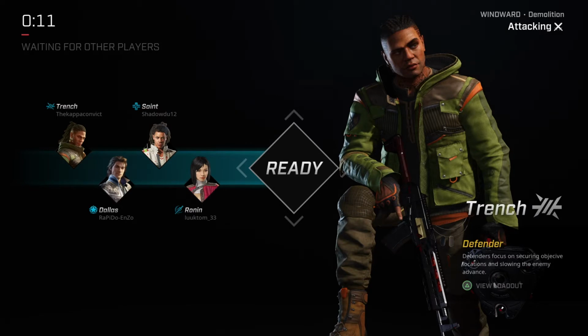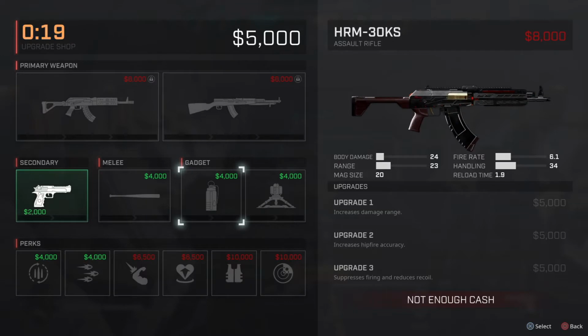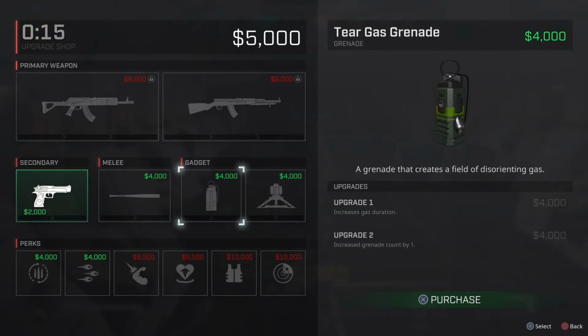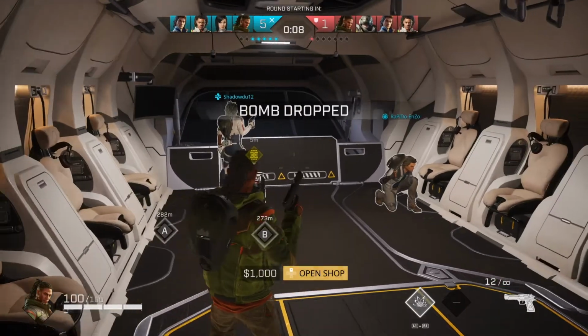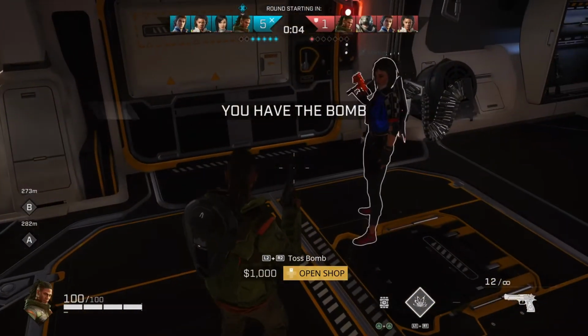So we've gone from defending to attacking, and let's see what we can do with a different character known as Trench, a defender. Like I said, each particular character has different traits and perks, a different ability. Stay together and watch each other's backs. We got this. As you can see, this one's got a baseball bat and an active protection system, which is basically a trophy system. And obviously, the first thing I go for is being able to reload while sprinting.